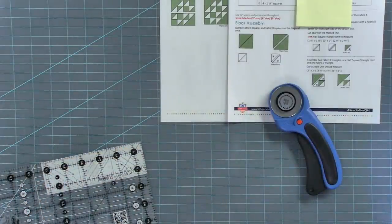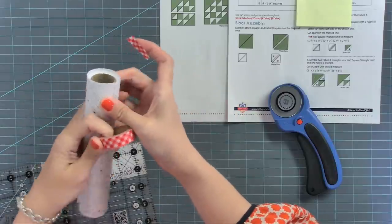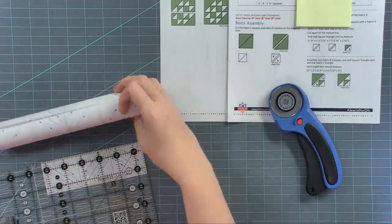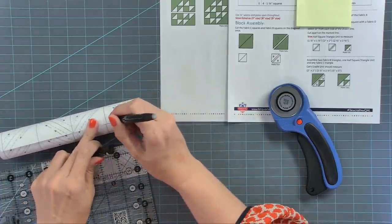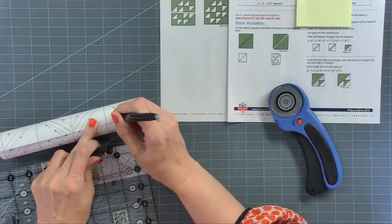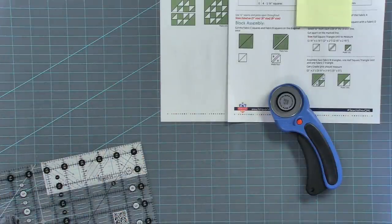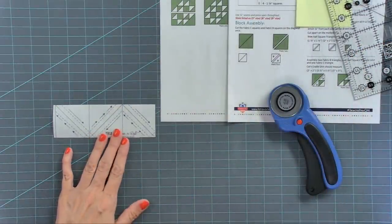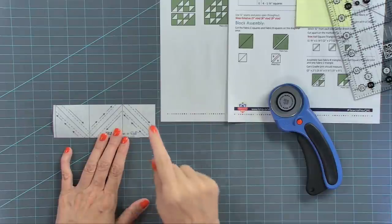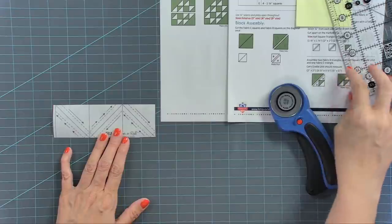And I like to use the little washi tape to put this back. And if you wanna know what size it is, you can just write. We're gonna come up with something to mark these so they're easier to see. But here I can do H100, which means it's, that's what it is. So I do that at home, mark what size it is. So when you're using triangle paper, we cut 3 squares. That's going to give us 6 of these half square triangles, which is what we need.